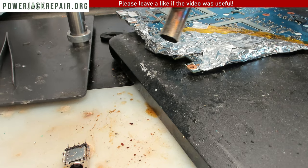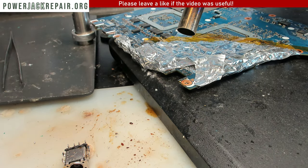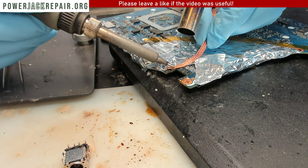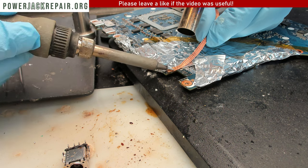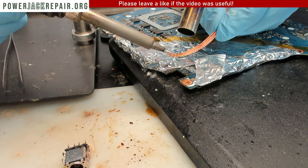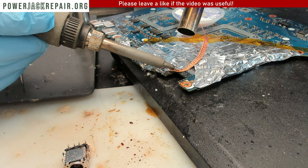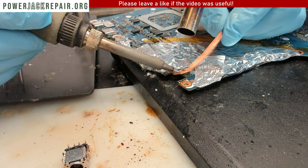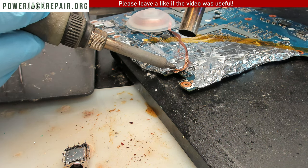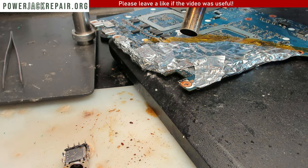All right, I found another braid here. I didn't have to go far. Let's see if you can use this braid to get it. This is a much thicker braid, I hardly ever use it. Let's see if this is going to work. It does work. Let's see. All right.